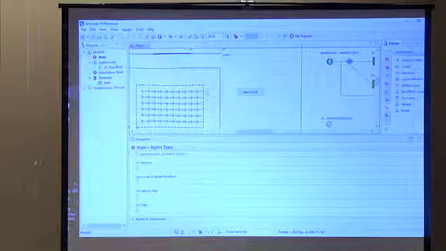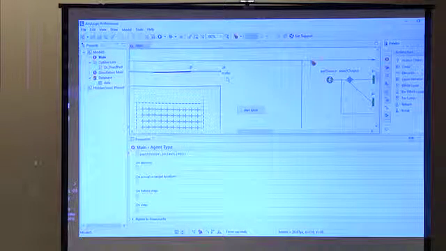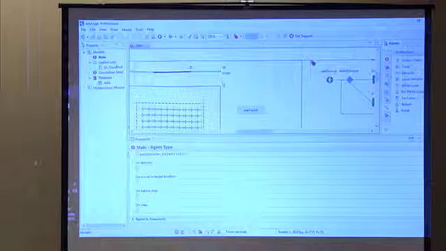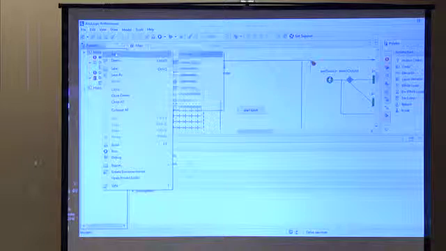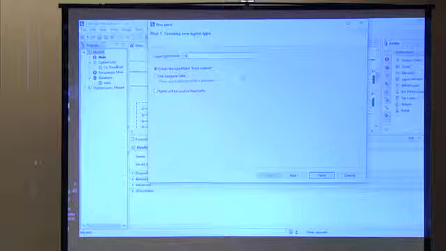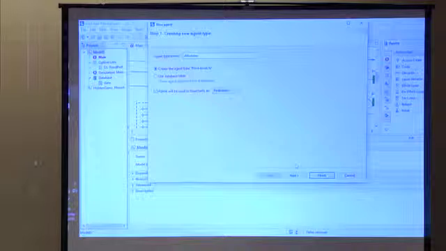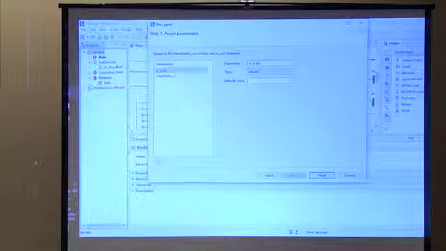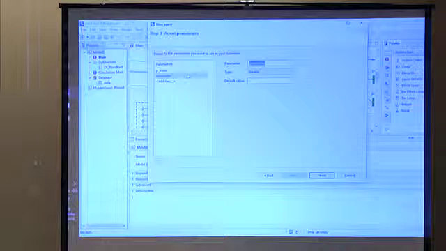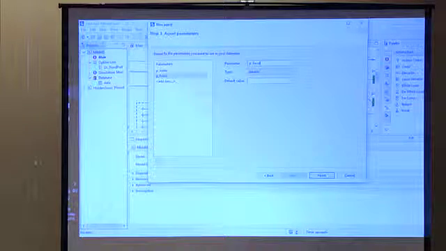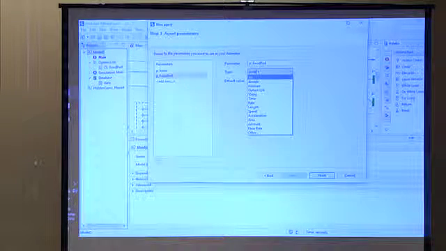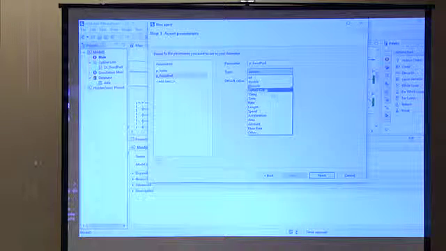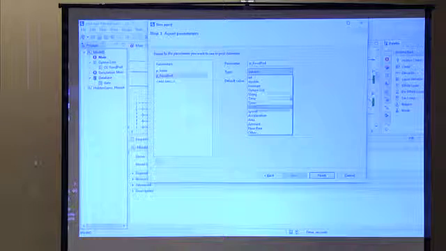So let's go one step further and actually create agents. It's just the usual wizard. We call them attendee, make sure that they're used as pedestrians, give them a nice animation, and then we actually create those parameters that we had in the data. So, food preference. This is again an advanced hidden gem, but when you specify a parameter, you can make it an integer, a double, a string.